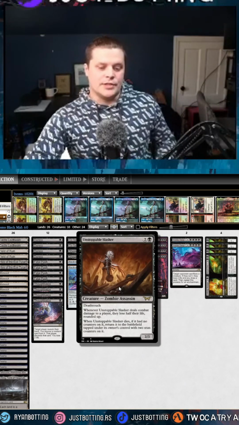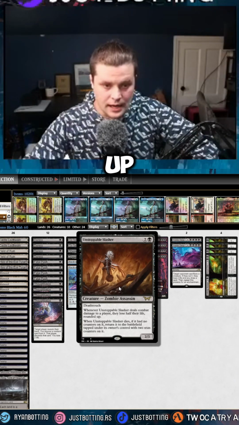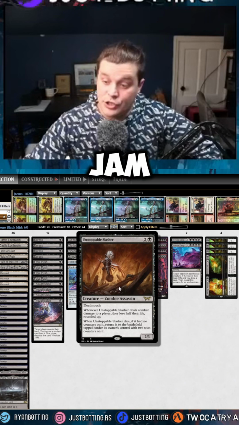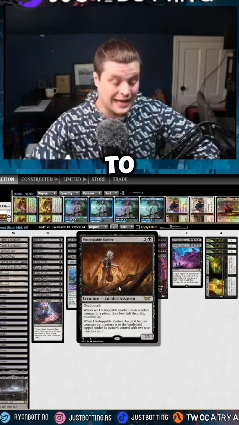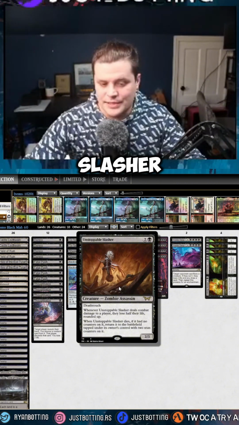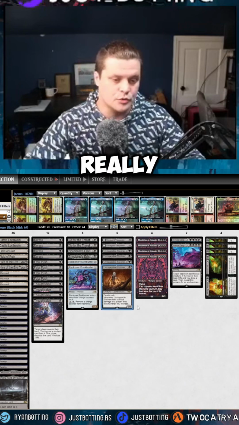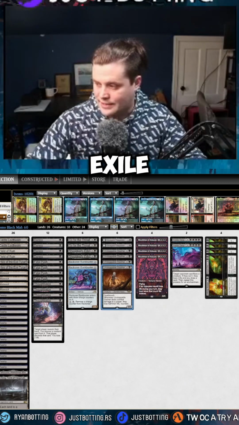Unstoppable Slasher is a 3-mana 2/3 deathtouch. And when it deals damage to a player, they lose half their life rounded up. So if my opponent's at 20, I jam, deal 2 damage to them, they go to 18, trigger Unstoppable Slasher, they go to 9. When Unstoppable Slasher dies, if it had no counters on it, return it to the battlefield tapped under its owner's control with 2 stun counters on it. So it's really hard to answer as well without exile removal.